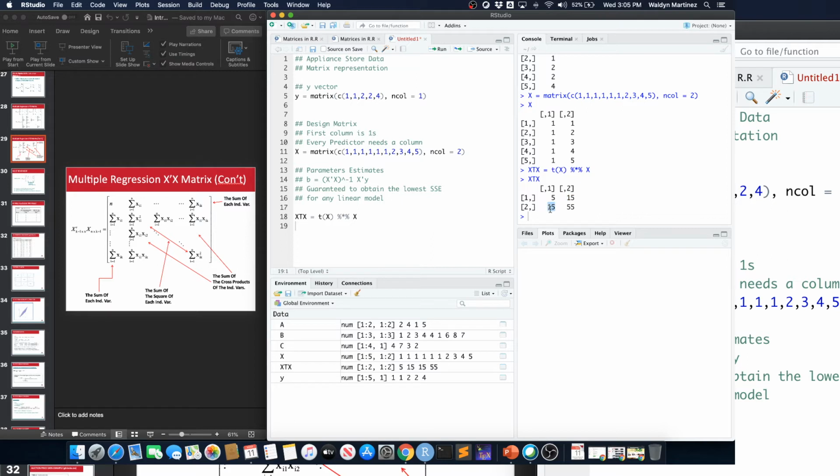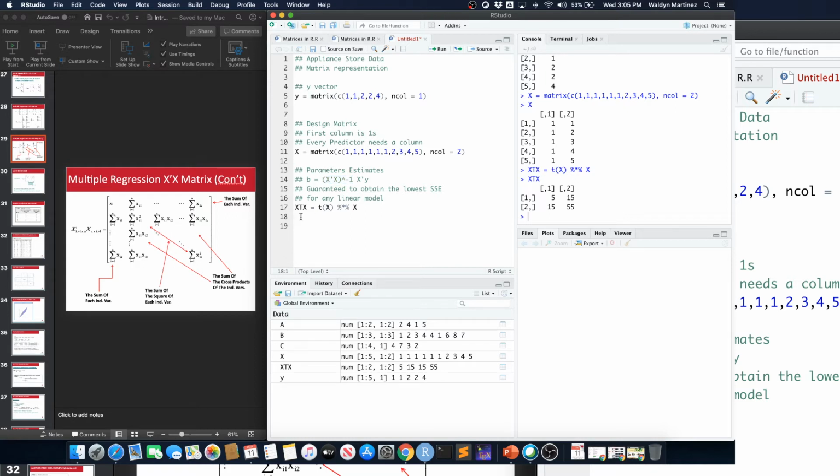This is a symmetric matrix, meaning that this value will be the same as this, and this is the sum of x squared. Again, not that you need to remember that, but that's an idea of what X transpose X contains. Now, we need X transpose X, but we need the inverse of it. Okay?